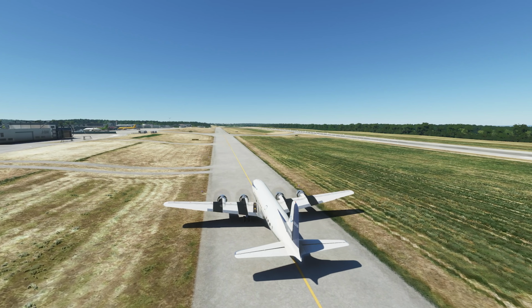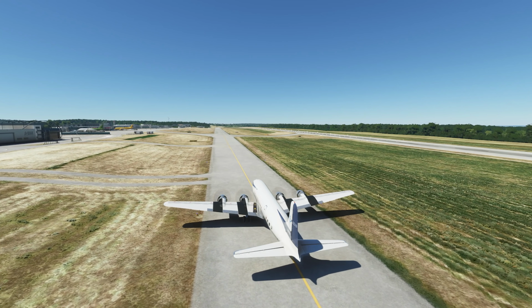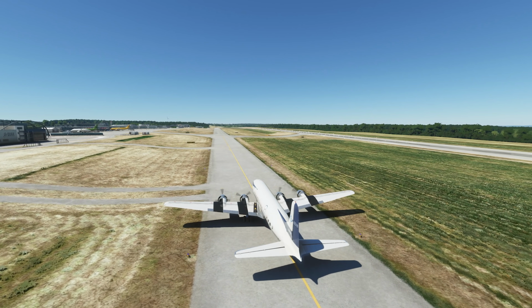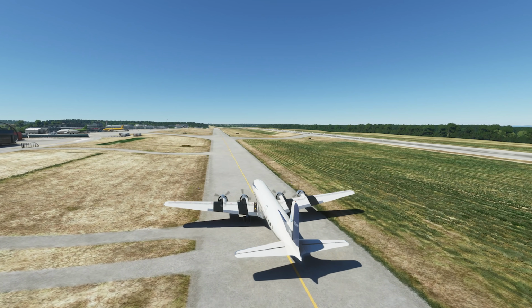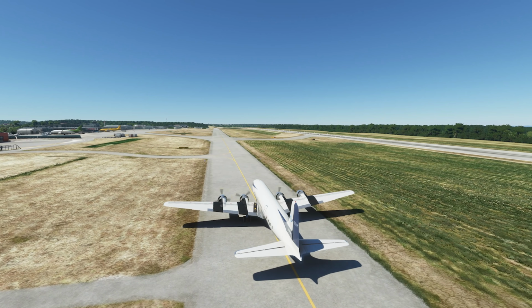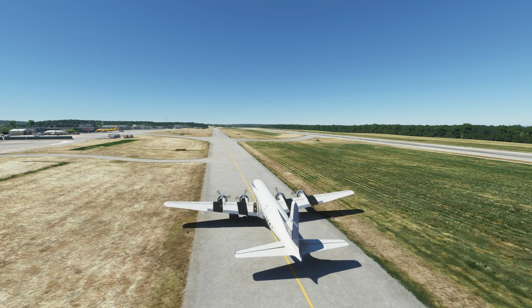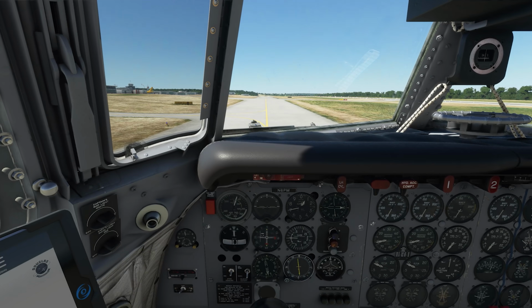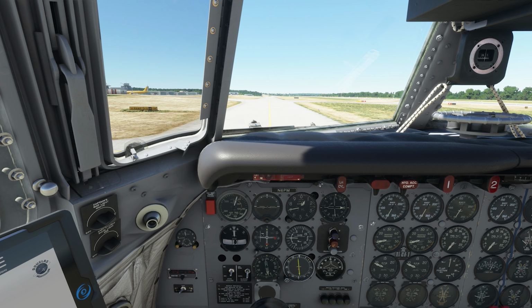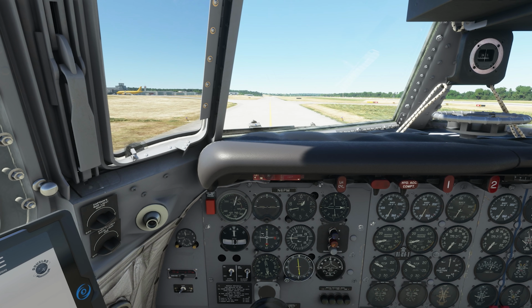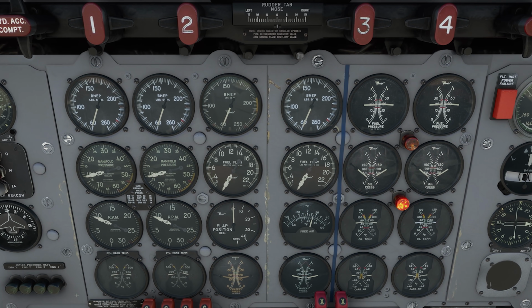So this airport is EDLP. It's Paderborn, Germany. It's the home of our dear friends over at Aerosoft. They very kindly made this airport available at no cost for users of Microsoft Flight Simulator. So if you haven't gotten it, download it. It's good stuff. And take a few minutes out and grab something else from them as well. They put a lot of work into it and certainly deserve a little bit of support from the community.